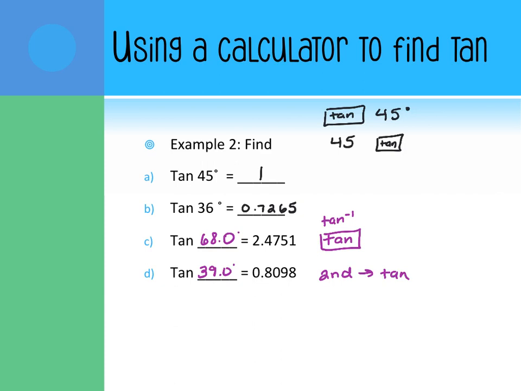And then if our calculator is the second kind where we don't see the word, you're going to hit 2.4751, and then you're going to hit second or shift, and then you're going to hit tangent so that you get to your tan -1. So if you didn't have your calculator with you yesterday and you have it with you today, make sure you're getting these answers correct. Make sure you're always in degrees. That's how you'll know if you're getting something completely different. You might be in a different mode like radians, and you'll want to switch to degrees.